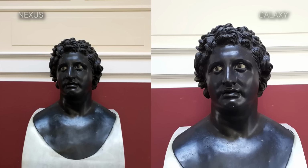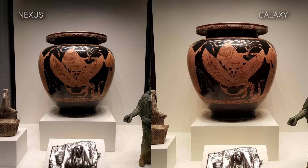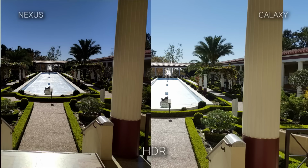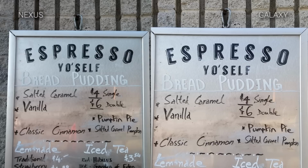But when it comes to general pictures, we actually thought that both of the cameras provided really great pictures. The Nexus 6P does tend to have that little bit more sharpness in its photos, and the Galaxy Note 5 is kind of putting a bit of a warm hue over all of its photos, so the color profile might be just very slightly different. That said, however, both pictures are really enjoyable and you should have a lot of fun with it, so it kind of comes down to how much control you want to have over them.